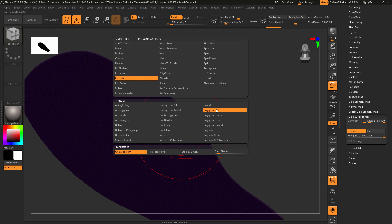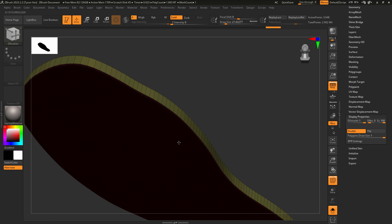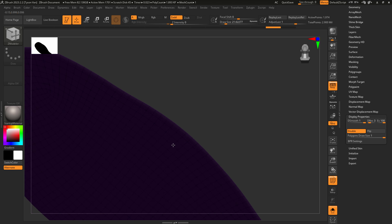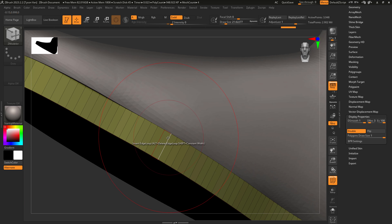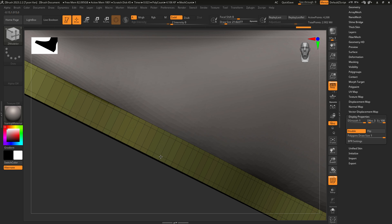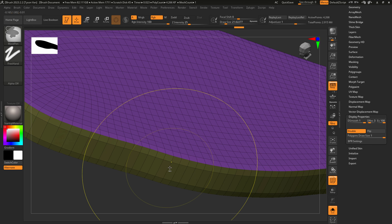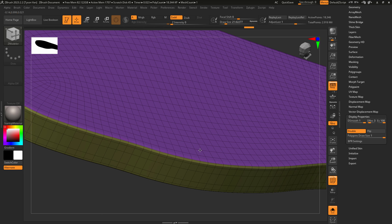Come over to the ZModeler — mouse over one of those faces, make sure Extrude is on with Poly Group All as the target. Left-click and drag down to give us our thickness. I went a little too thick, so undo and try again. Then I want to add creasing edge loops — mouse over that edge, go to Insert Single Loop, click and drag a loop. Hit Ctrl-D to see how it's looking. Let's undo the subdivision, add a few more loops, then hit Ctrl-D — that's how we're looking now.